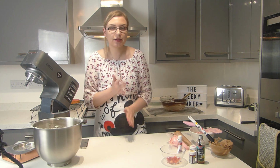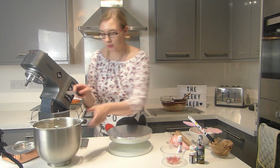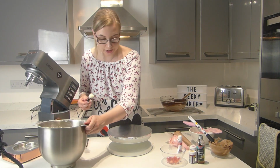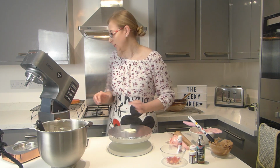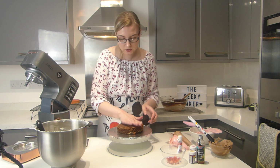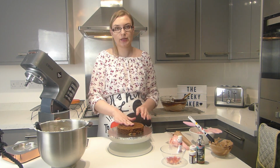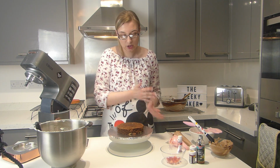And now it's time to decorate. I've got a cake board here. As always, I'm going to get some buttercream to act like a bit of a glue. And we're going to get the chocolate layer first. So I've just cut the top off the chocolate layer because it raised with a bit of a dome on top, which I didn't want. So I've just chopped the top off.